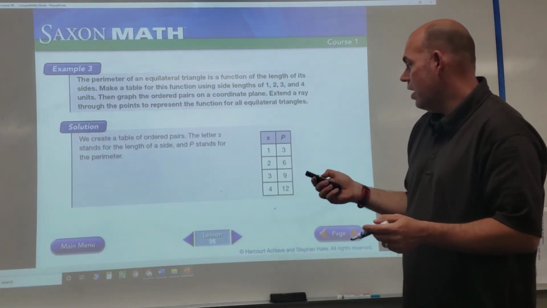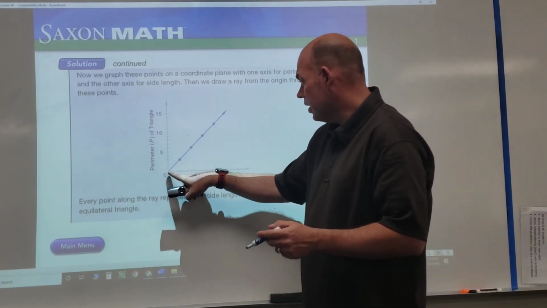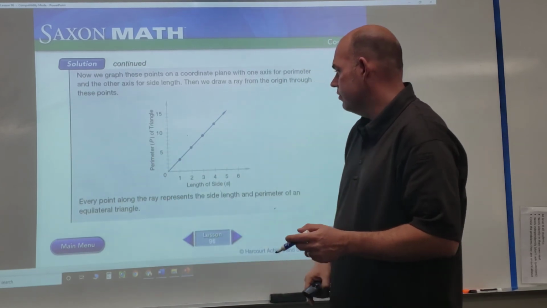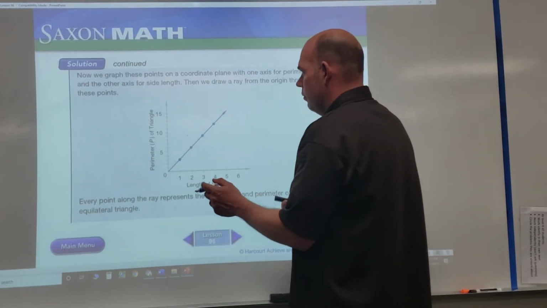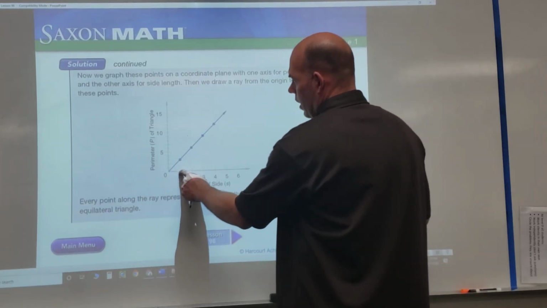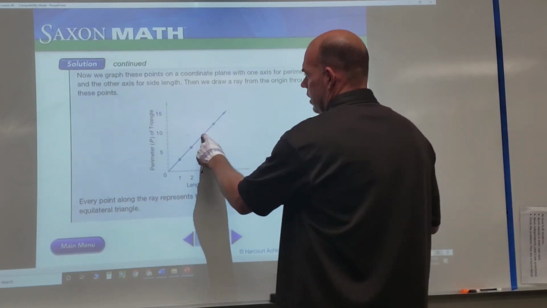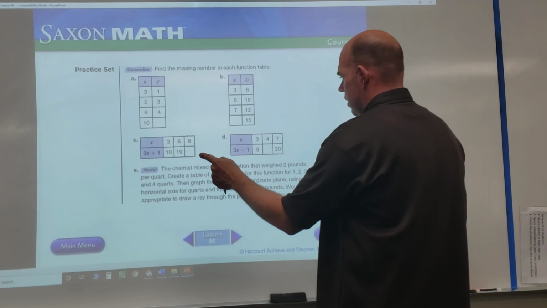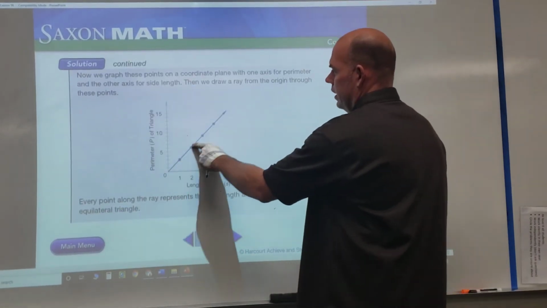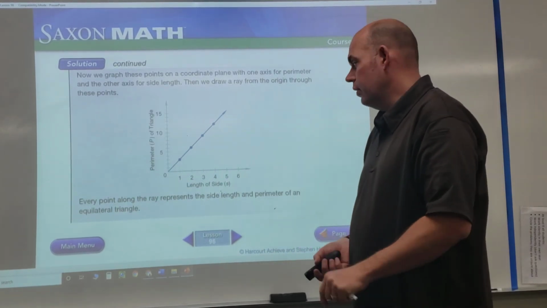Now, to graph that out on a coordinate plane, we simply go 1, 2, 3, 4. And then here they're going 1, 2, 3, 4, 5. They're doing it in measurements of 5. So remember, we had 1 is 3. So 1 goes to 3. 2 to 6. 3 to 9, right? 3 to 9 and 4 to 12. So that's how we get it graphed out on a plane. So you just use that table to graph it out on a plane.